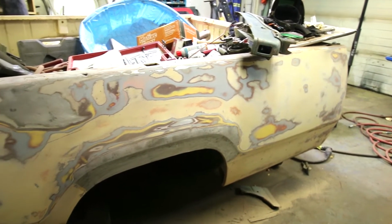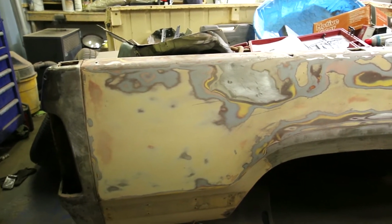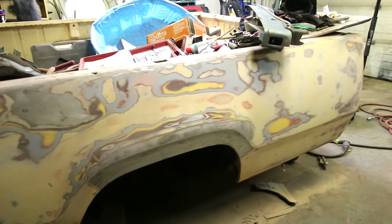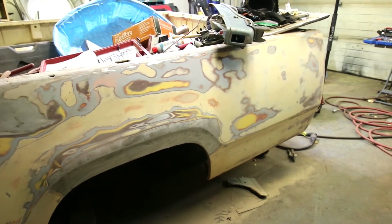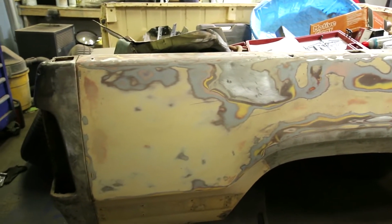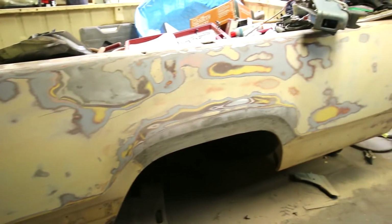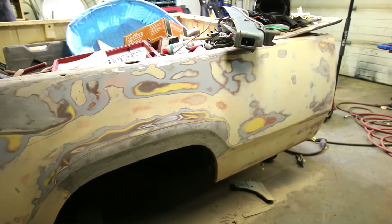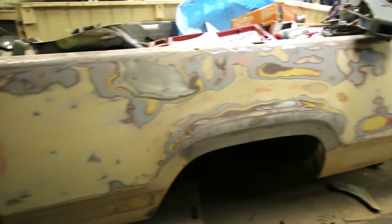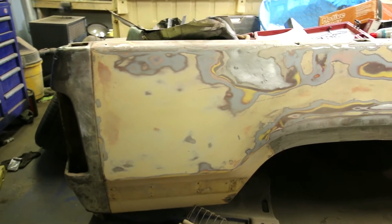So Natalie took this side and she started with 40 grit, got through with 80 grit, and now she has to come back and hit it with 120, 180, 240, and then 320. And we're going to stop at 320 because we're going to douse it in a red oxide primer, the whole box. And from there, we're going to sand that with 400 to provide a good base for the blue metallic base coat, and hopefully we can make it match.